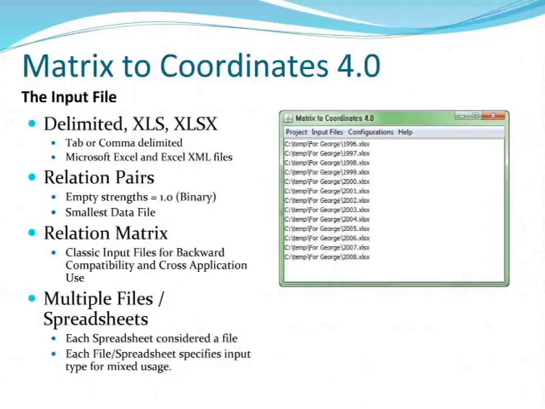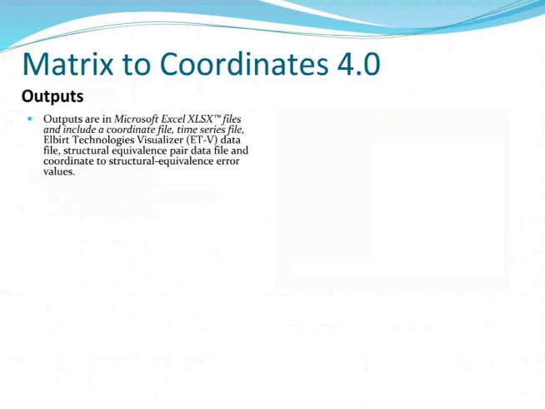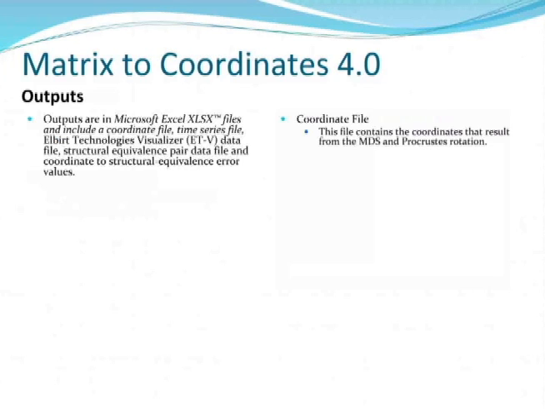The input file, again, can be delimited, XLS or XLX. It's either relation pairs or it's a relation matrix. And you can actually do multiple files with multiple spreadsheets in them, and it will read each spreadsheet as an individual data set. What I tried to do is give the largest range of input methods possible while keeping it as simple and easy as possible to use.